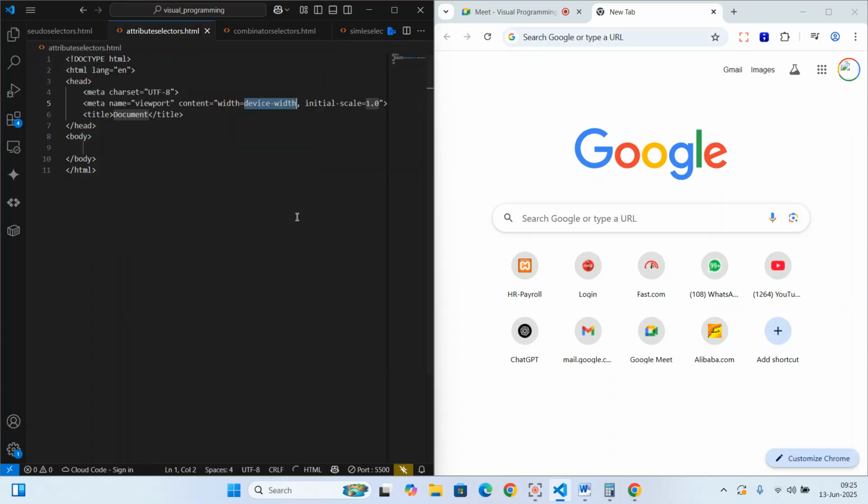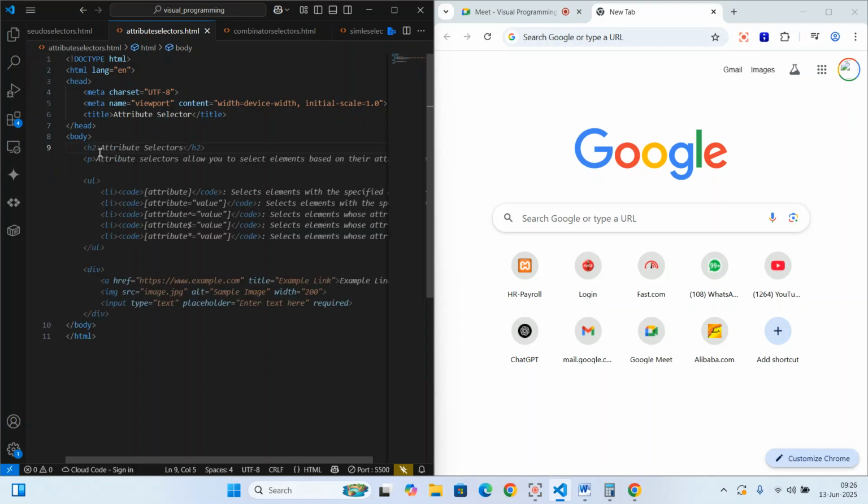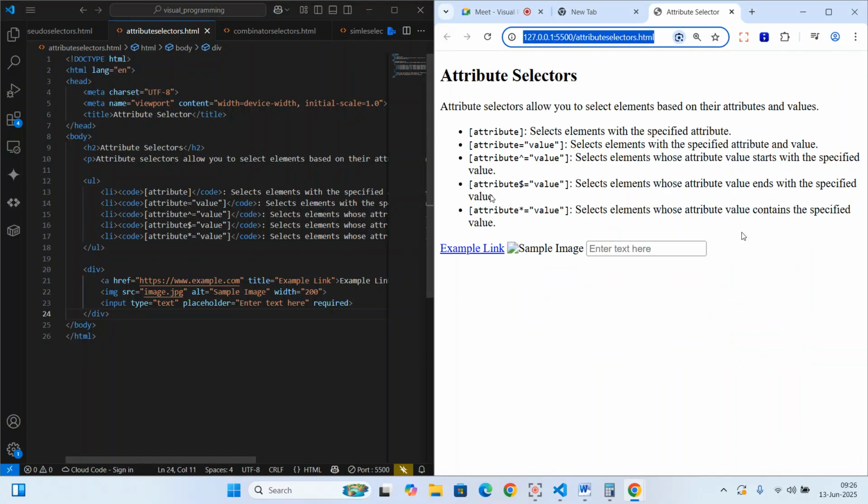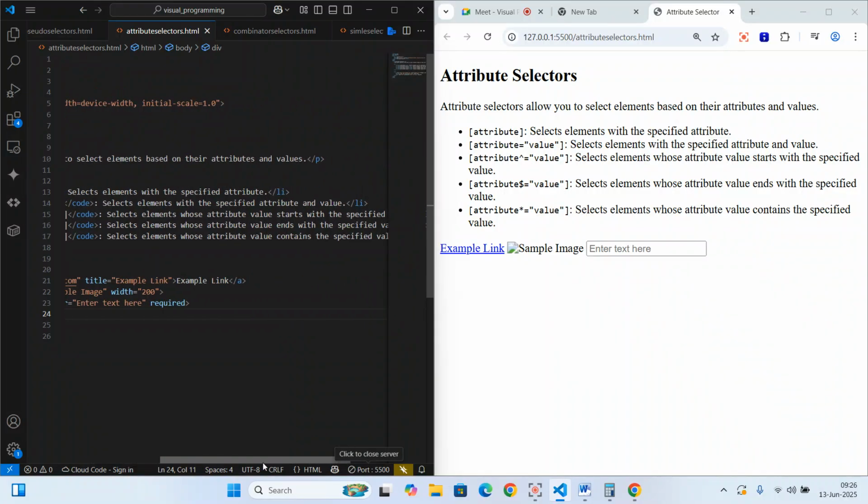So I'll start with emmet, and I'll say here attribute selectors, like that. When it comes to attributes, there are different ways within which we can select them. I can see Visual Studio Code is trying so hard to fill it in for me, which I could use. Let me see what that brings. It was not mine, but it has already put the text for me. So let me see how that works out. I'll start this server over here. Yeah, so we have something like this, and it tries to explain what these attribute selectors do. So they allow you to select elements based on their attributes, as I've said, and values.